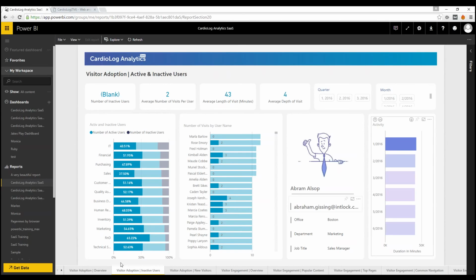And as you can see here at the bottom, I mentioned that we have over 20. So here you can see we have a lot of different reports, and if you're interested, we are offering demos, so you can definitely see these reports in action and go way more in depth into these 5 categories that I mentioned to you previously. So if you're interested in a demo of Cardiolog SaaS, we would be more than happy to schedule a session.